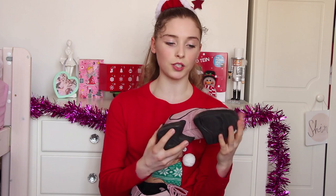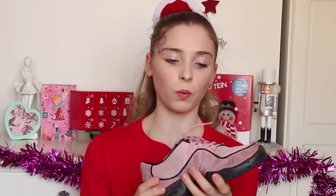A slightly more expensive present: these shoes from Bloch — they have an arch in them. My mum bought them for me for a birthday. They're so good especially if you do dance teaching or ballet, as they give support for your feet. When I teach, these are amazing — so definitely recommend them. You can also get the little booties, which are great for going between classes or at photo shoots.